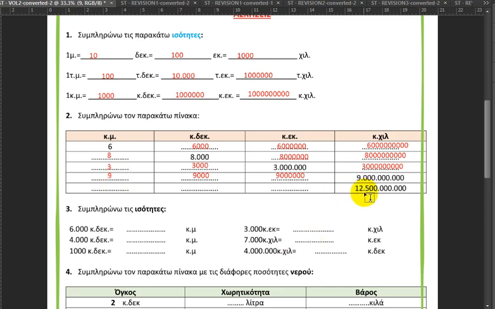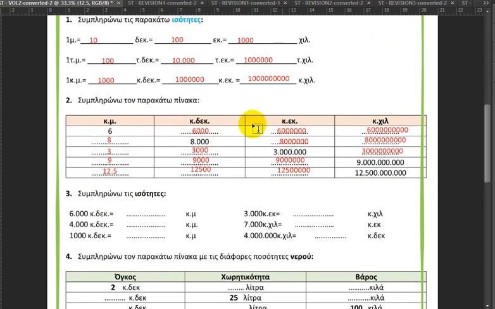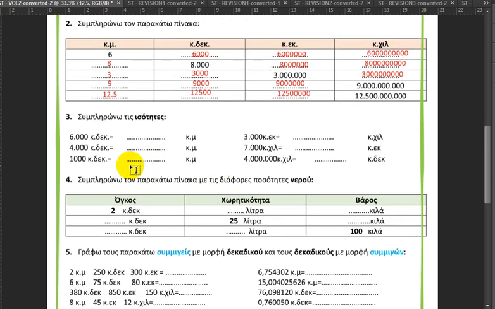Here we have 12.5 billion, so here it's going to be 12.5 million. And here it's going to be 12.5 thousand. And here it's going to be 12.5, which is 12.5. And again, if you wanted to do this a little slower and use the ladder that I showed in the video and multiply and divide, that was perfectly fine as well.